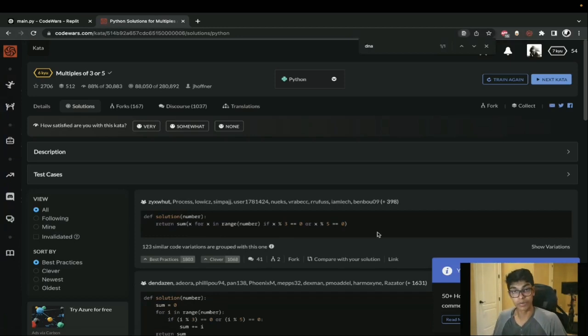Read into list comprehensions, because tomorrow we'll talk a little bit more about them. I think tomorrow we'll spend most of our time on those list comprehensions, and then we'll worry about working on more CodeWars stuff, because list comprehensions are pretty powerful. They let you create lists in one line, so pretty dope.